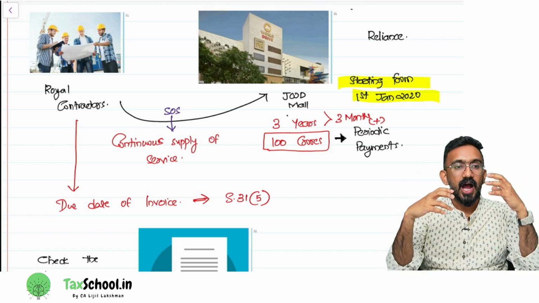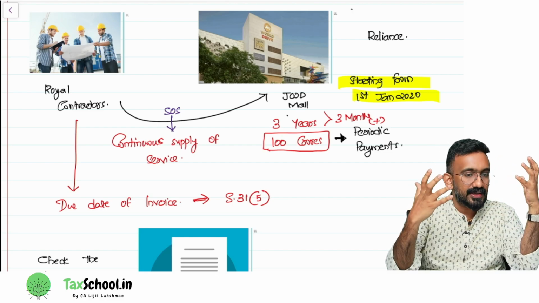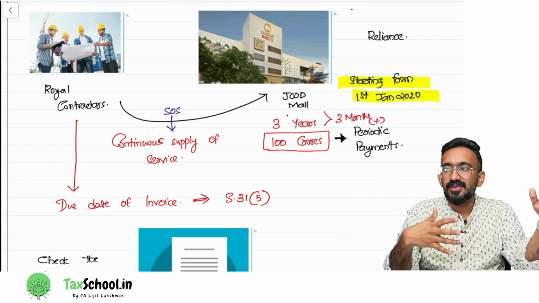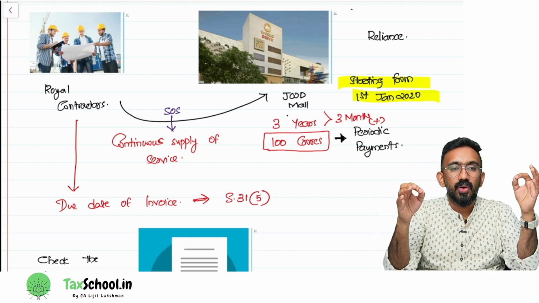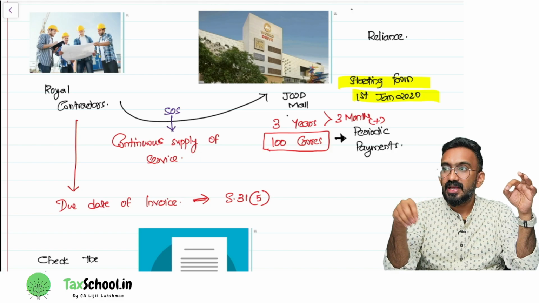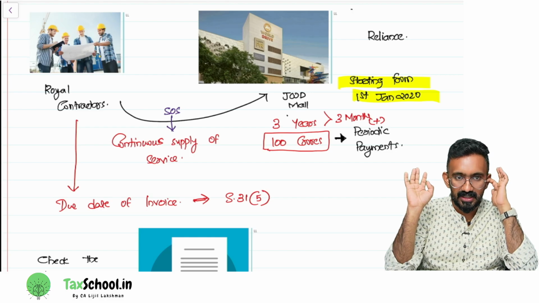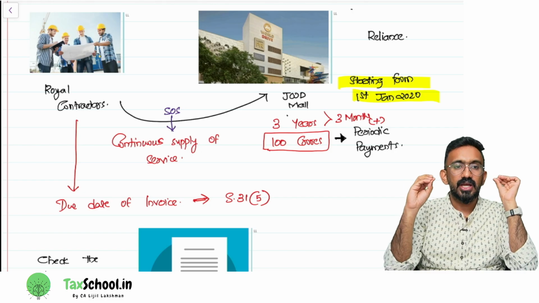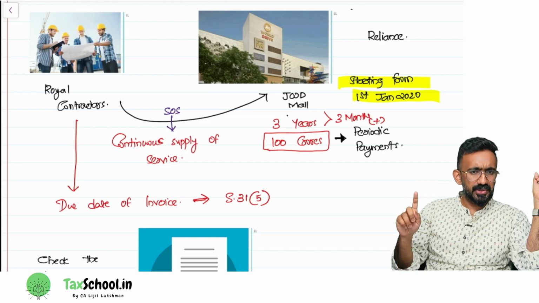So they said, I wanted to replace the due date that we have here with a different due date. Whenever there is a service which is there for more than 3 months and there is periodic payment given, I would call this particular activity as continuous supply of service. What is the name that I've given for it? Continuous supply of service. In that case, your due date of invoice will be different. Mark, this is important, continuous supply of service.